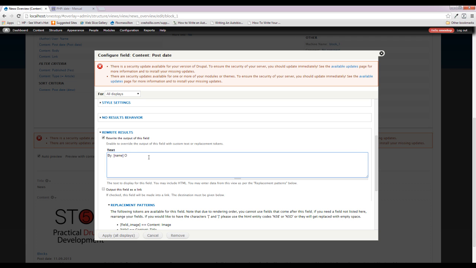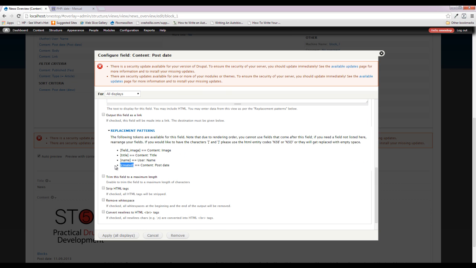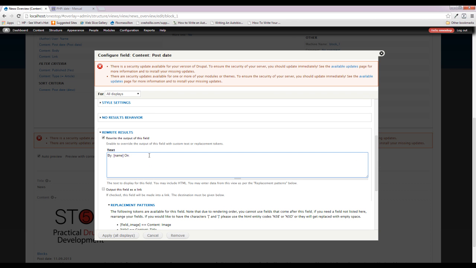So it's kind of like a variable that stores the information about the article. And now we are going to say on, and we are going to use the created token here and have that replaced for the post date. Now the reason that we're doing this, we could easily just put the author above and the post date below and just let it do its thing, but this will output this all on one line. It's going to be one string of text, and that's going to make theming this when we get into the CSS a whole lot easier, because now we're not floating one field and trying to line them up and get them to match up. No, now it's all outputted on one field.